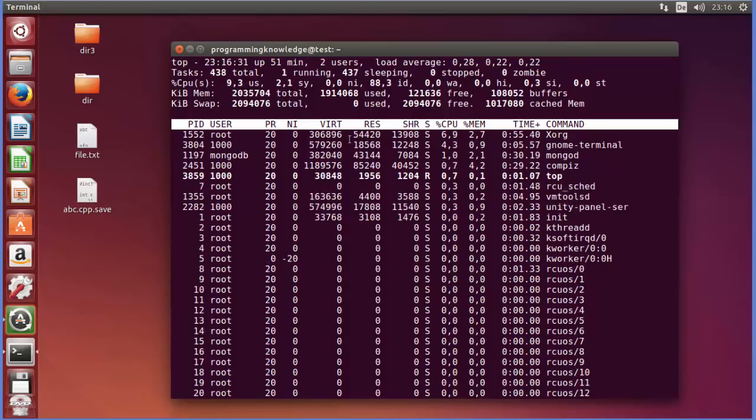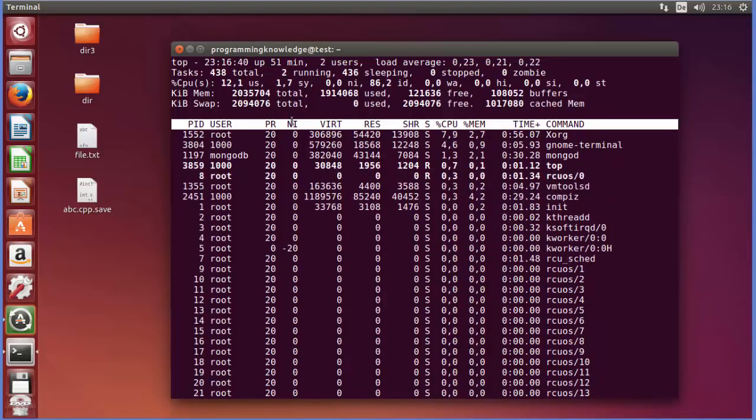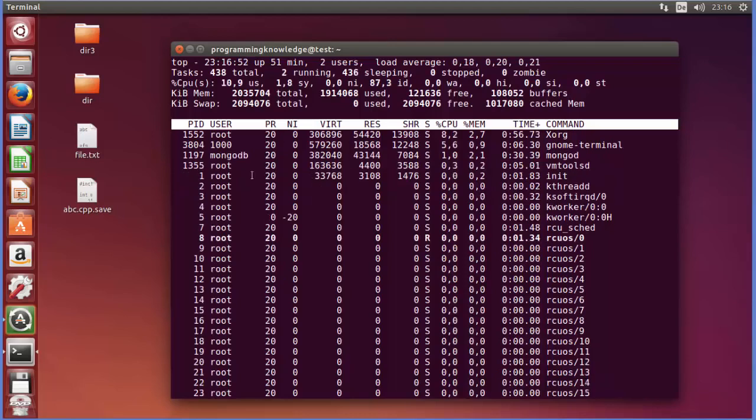Okay, now top command provides you some more capabilities, or flags you can say, in order to use this top in a better way. Now as I told you, by default this view will be refreshed after every 3 seconds, and this you can verify with this clock.